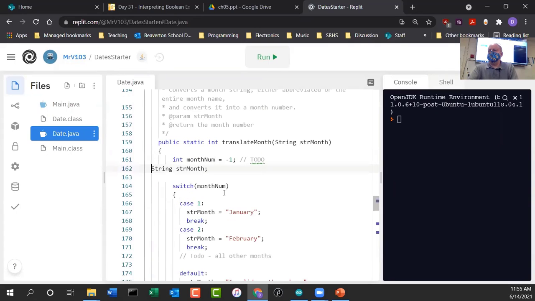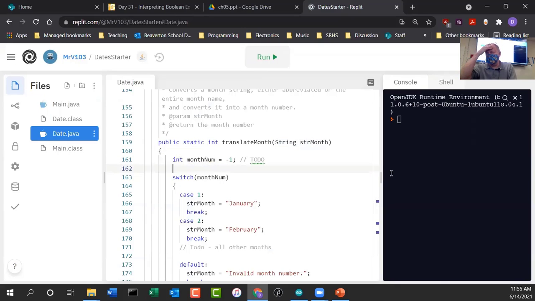Now, the first thing we need is, again, we're going from a string to an int. We're translating that string. Maybe it says January, maybe it says February, and we're converting it into a number like 1 or 2. So we get a string coming in and we spit out a number. So we already have our number that we're going to send out, so certainly I don't want it to be a string. That's our output variable, our monthNumber. Now I'm not going to initialize it to -1 because we're going to make sure it gets set at the bottom of this. So here's our output value. It's going to be monthNumber.